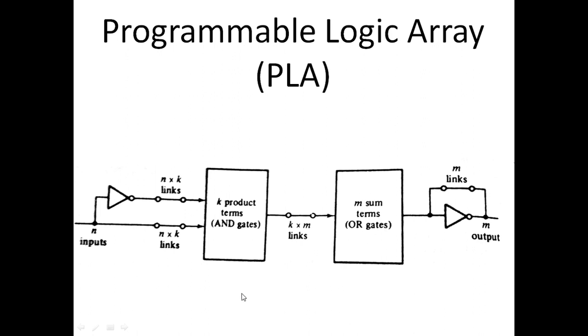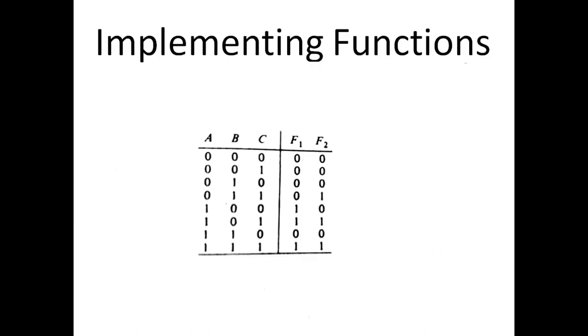So this is a general block diagram of a programmable logic array, and it is much easier to explain this by giving an example. So let me implement Boolean functions with a programmable logic array, and we will design a programmable logic array for implementing these functions which are shown in the truth table.